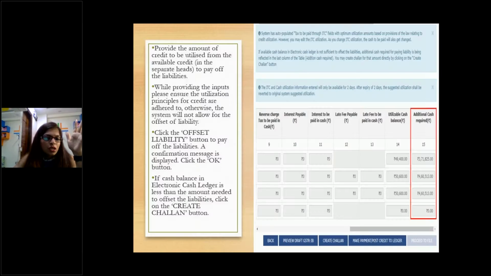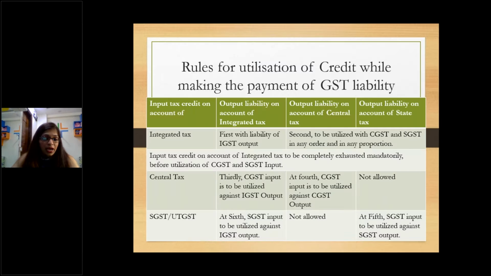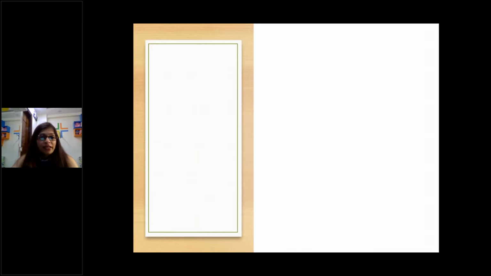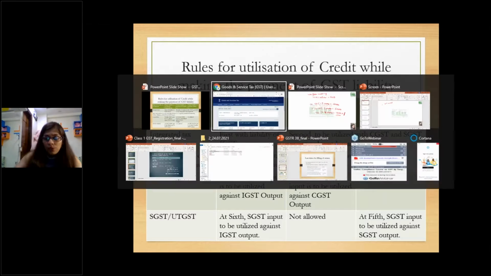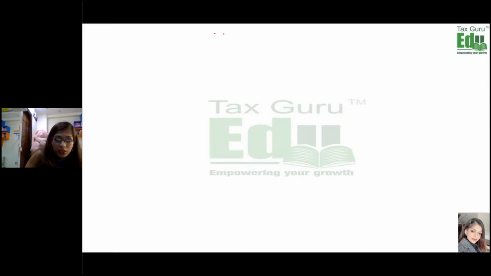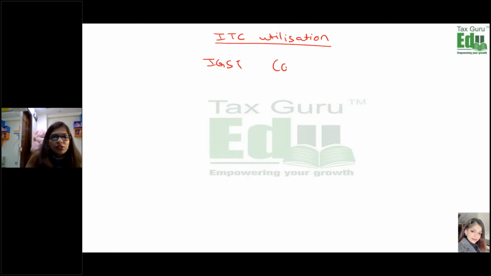Before filing the return, I would also like to add how the ITC settlement is done. Very basic rule, but very important rule, how the ITC utilization is done. So I have this IGST, CGST, and SGST. These are my liability columns.